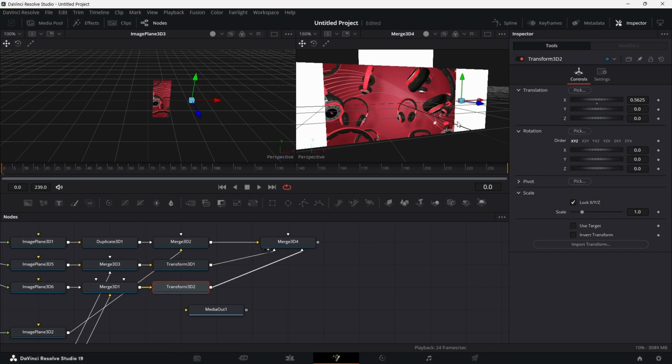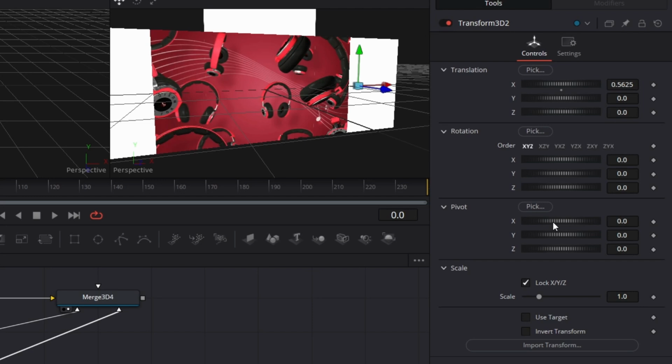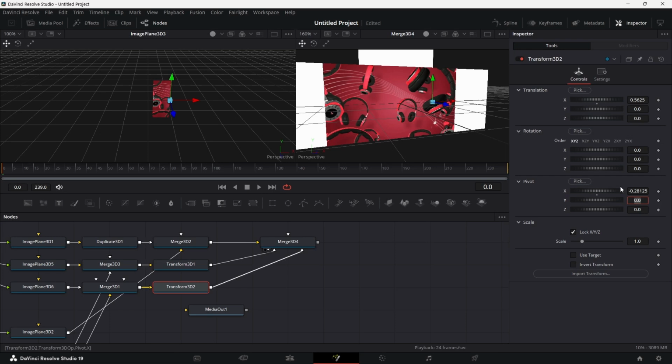Now for this other one on this side, we need to move the pivot point back by half of 0.5625. Because I'm moving it back, it's going to be minus, right? So I'm going to click on this transform, expand pivot, go to the X value, and type minus 0.5625 divided by 2. So this way we don't have to remember figures, we just do the calculation right within that box itself. So now if we increase the value by 90, it folds the wrong way. We want it to fold forward, so it's going to be minus 90.